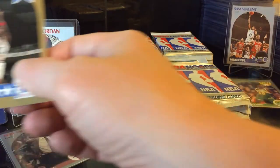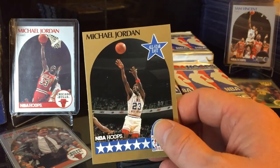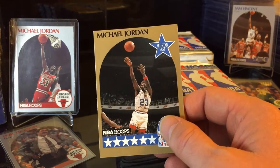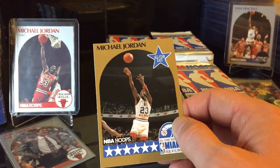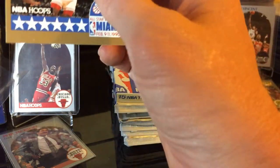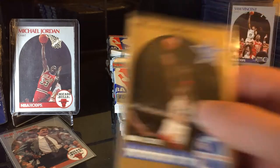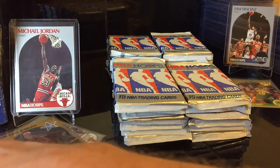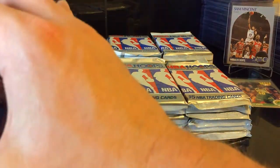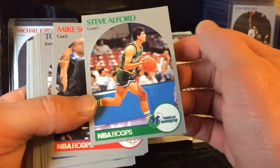What the heck is going on here? Okay, so the very next card, I didn't even pick up the rest of the stuff, is another MJ. Way OC, but what do you do? MJ! Oh, that was kind of crazy. Kemp, Phil, MJ. Kind of cool.